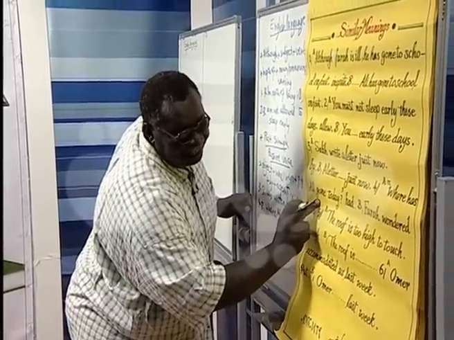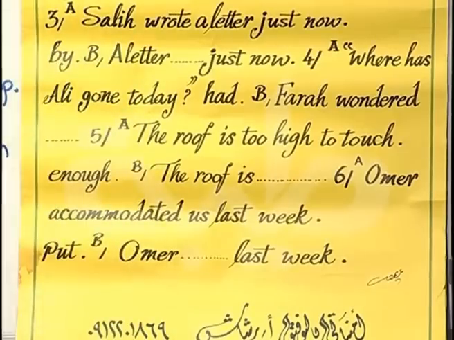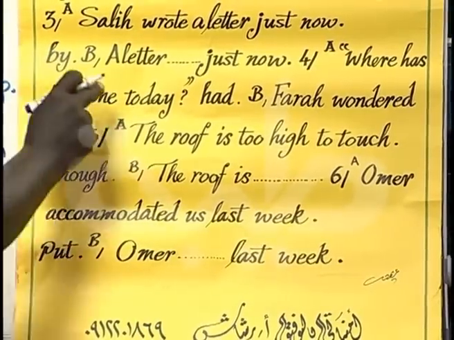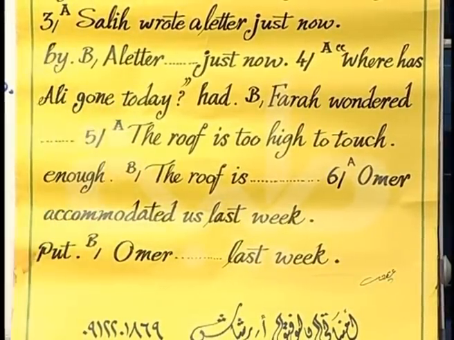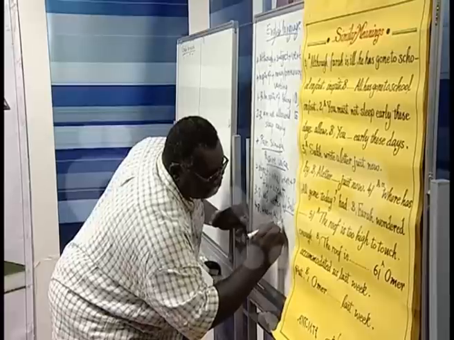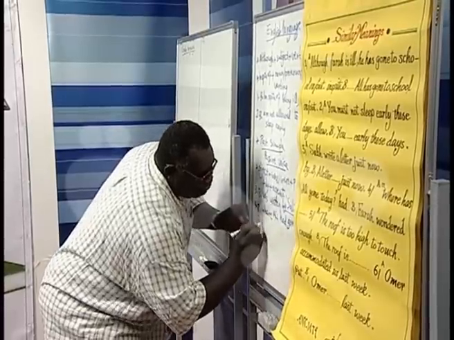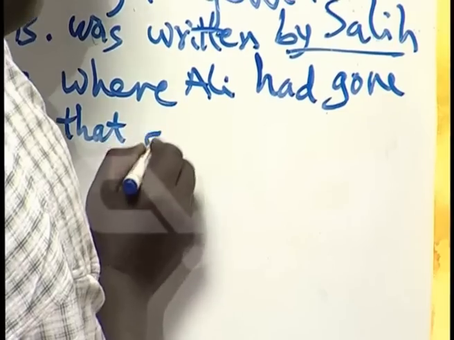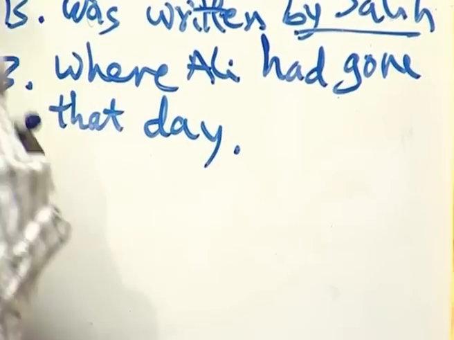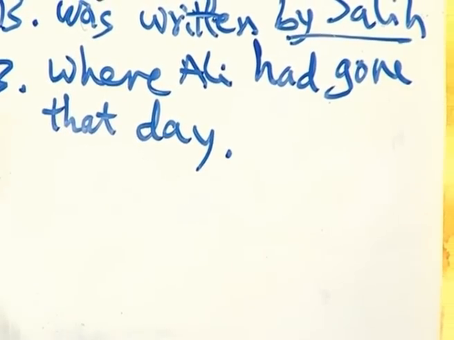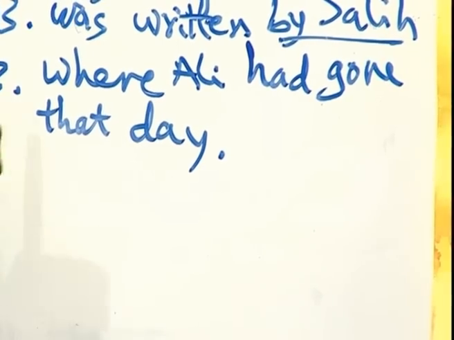Let me repeat this again. Present perfect must be changed into past perfect. That's why he has given us "had" in the margin. Had. You say "had gone." "Today" is going to become what? "That day." Of course, this one needs repetition. تحتاج لمراجعة ثاني. Yes, I will say it again.